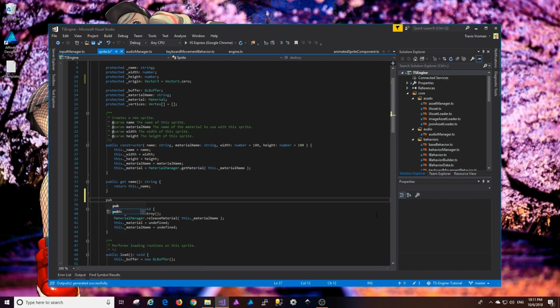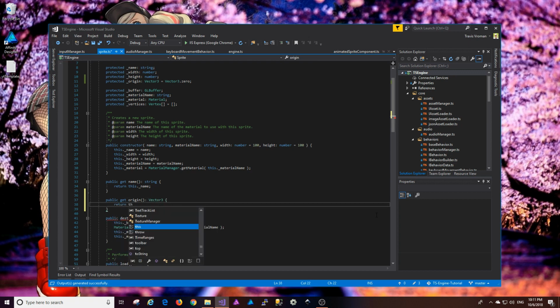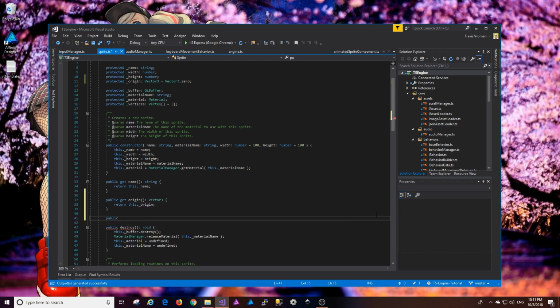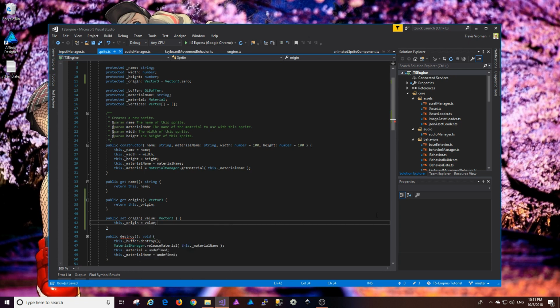So origin, and that's going to be a Vector3. Return this._origin, and public set origin, value Vector3, this._origin equals value. Great, so now we've got a default origin that we can further set up.